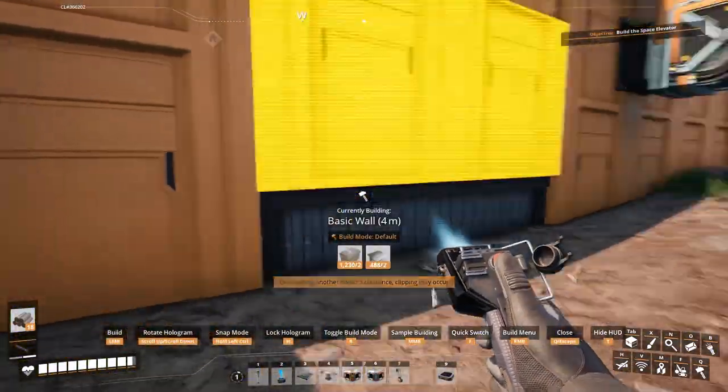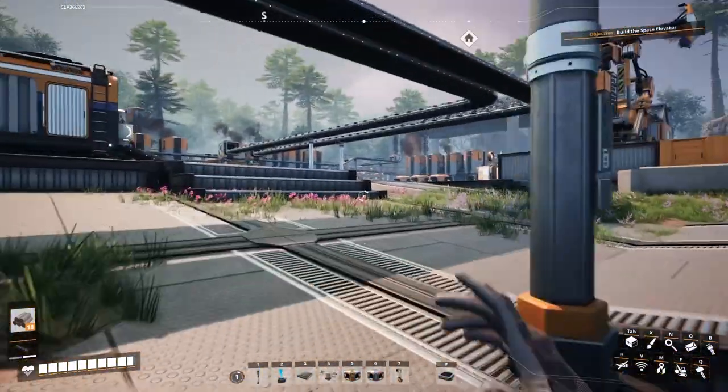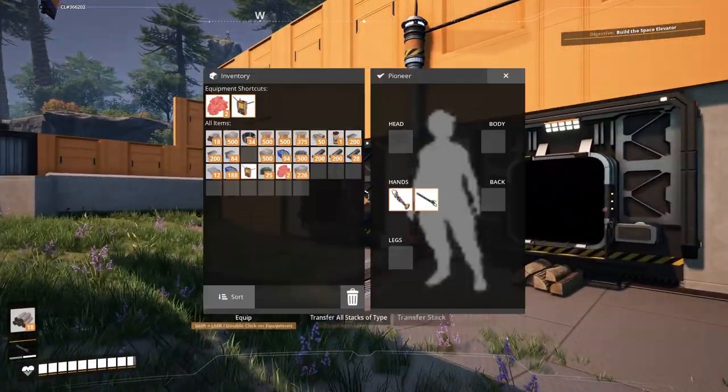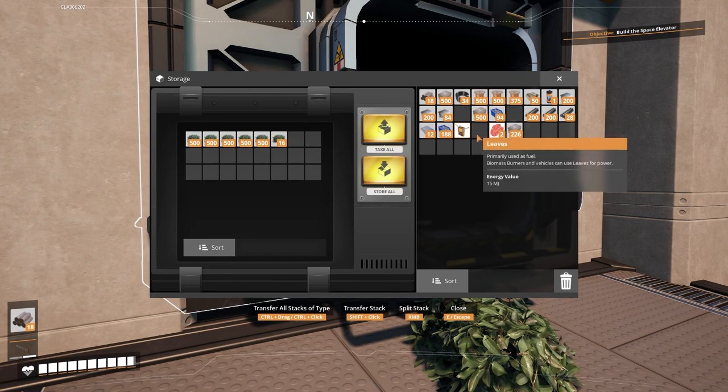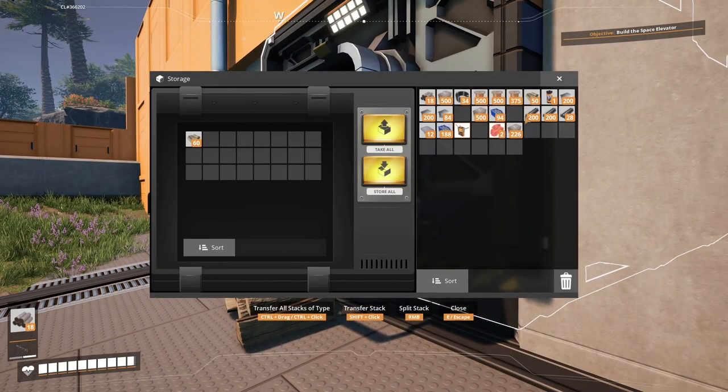And as I say, there's also the awesome sink in there, which allows me to dump something if I've got something that I don't want to keep. Oh, look, I've got some leaves. I might as well chuck those in. I have a little bit of wood as well, so we'll chuck that in too.